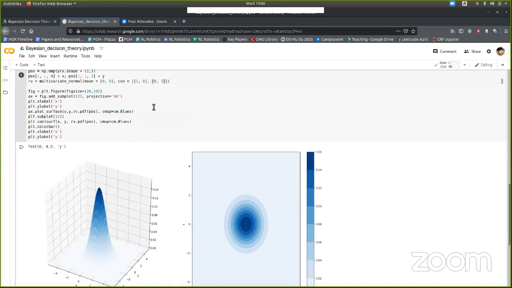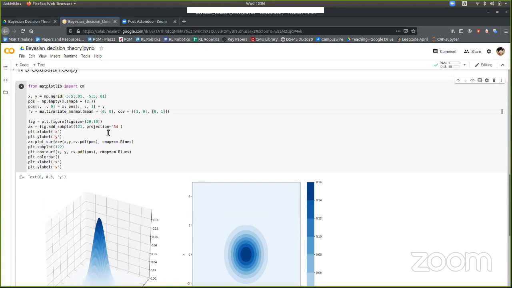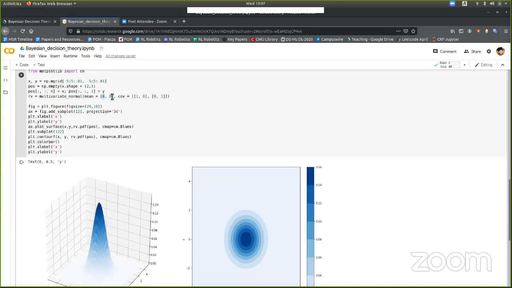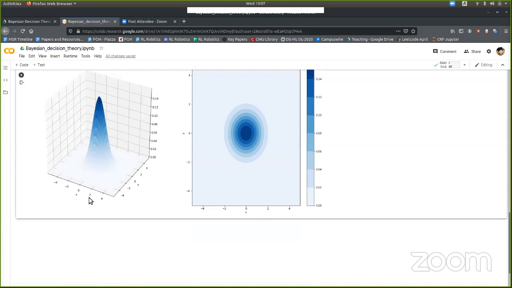Okay, so for this covariance matrix, this is how your Gaussian looks. I'm using a two-dimensional mean; as you can see, the mean is 0, 0. So it is two-dimensional, and your covariance is now a 2 cross 2 matrix. I'm calling the first dimension x and the second dimension y. If you look at the plot, this is the x-axis and this is the y-axis, and at 0, 0 we see a peak for this Gaussian.